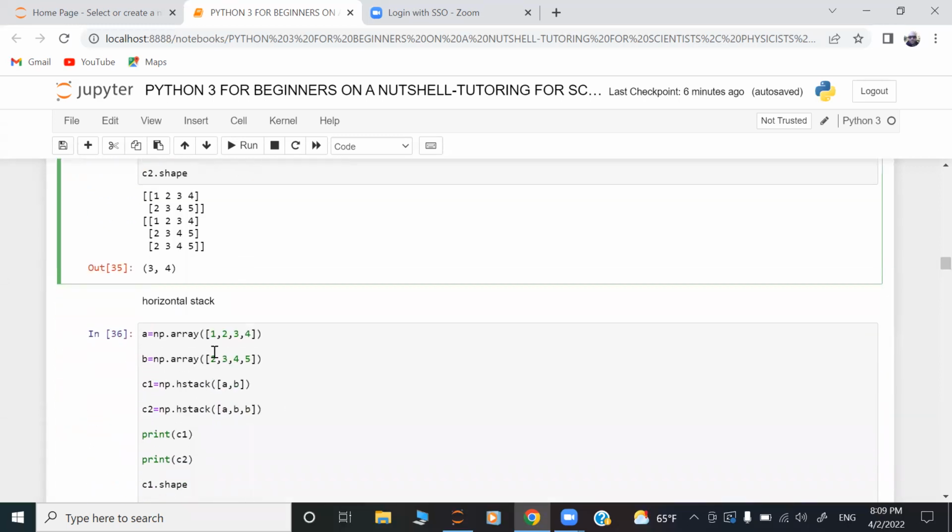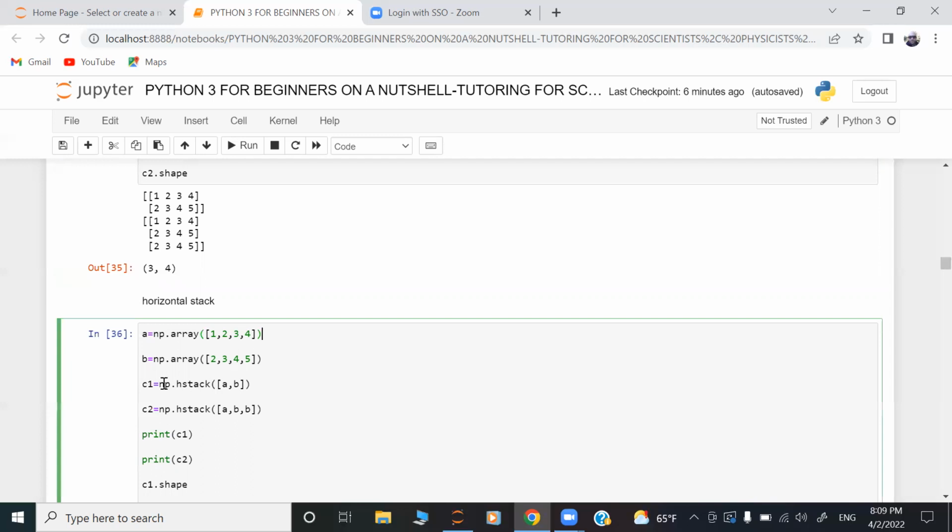We can do the same with horizontal stacking of np arrays. So if you define A to be this np array and B this np array, if you want to stack them horizontally, you just enter np.hstack(A, B). So you stack A and B horizontally.